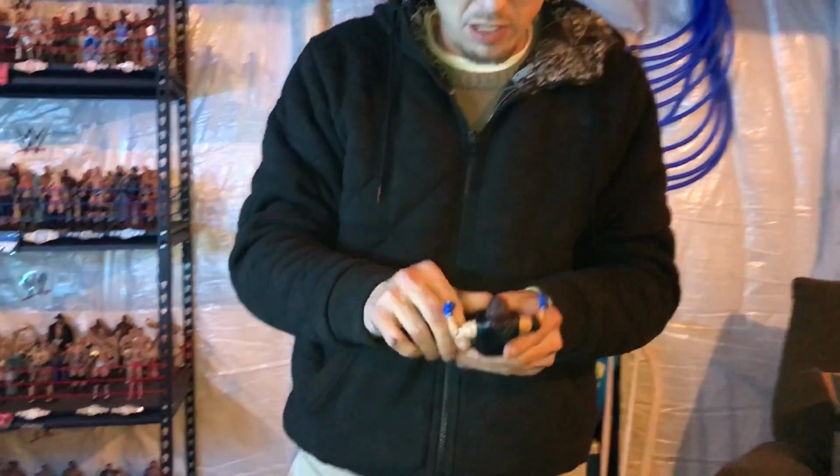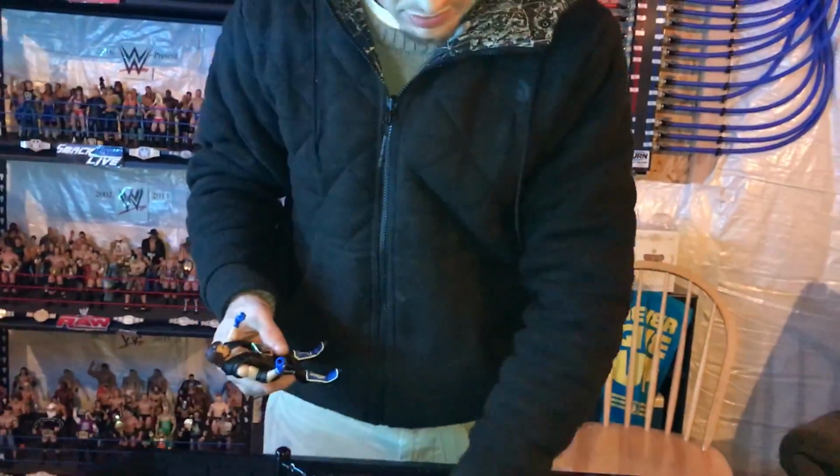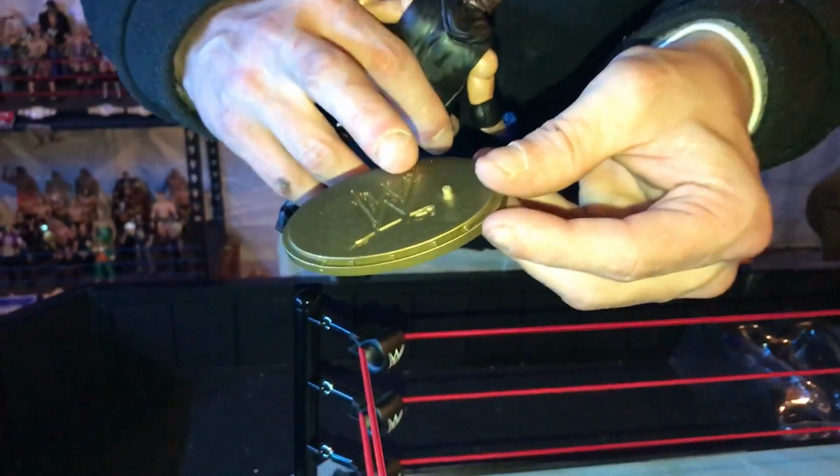What more can you say? AJ Styles, your WWE World Champion. Let's go ahead and put him on the SmackDown Live shelf there. It's pretty cool. Mad Mike and I got these little gold stands, and we put the World Champion and also the Women's Champion of Raw and SmackDown on these stands. So come check it out. Let me go ahead and turn on the theme song of AJ to leave you with it.